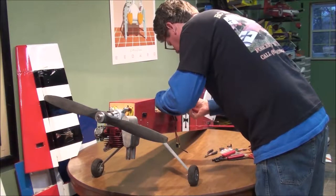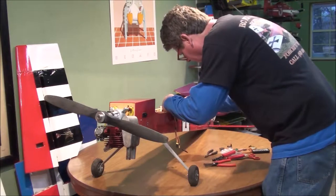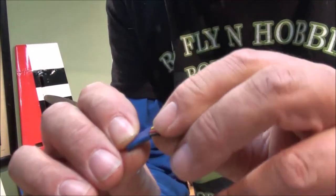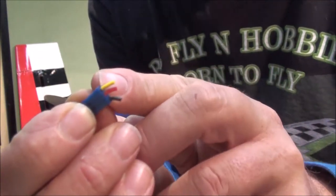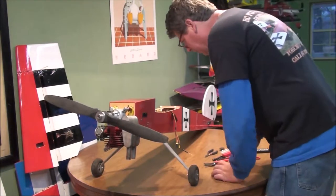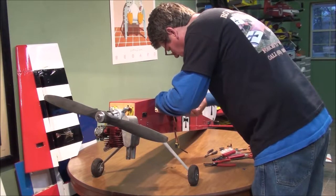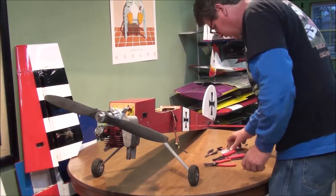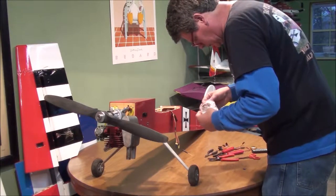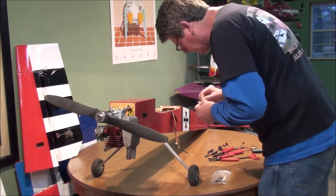I actually had one of these leads on a buddy of mine's plane, and it was at the receiver. The little wires are pulled out - they're really close to the edge - and they pulled against each other and shorted out a control surface, making it intermittent. He was able to get the airplane down, and then we checked it out and found that was the case. Something like this can crash your airplane very easily. If you find anything like this, get it taken care of immediately and don't wait on it.